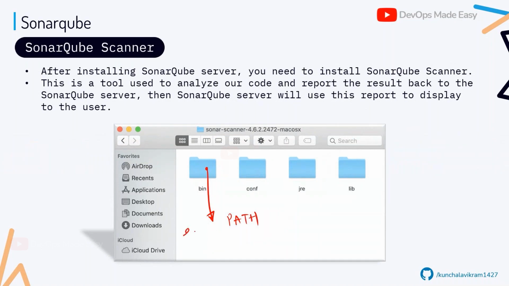Like this: export PATH=$PATH: whatever is the location of your Sonar scanner directory/bin. So now whatever binary exists in this bin directory can be invoked from anywhere.